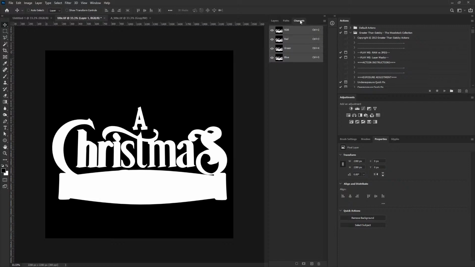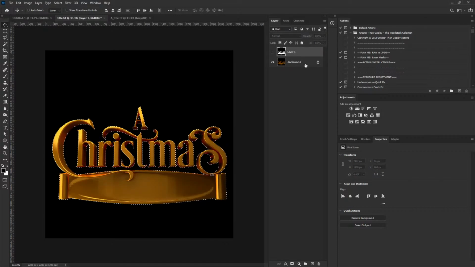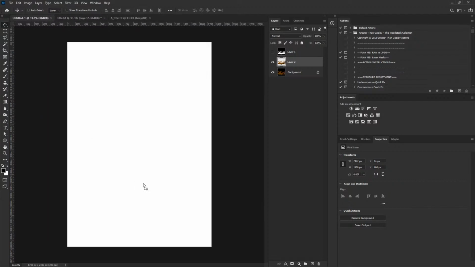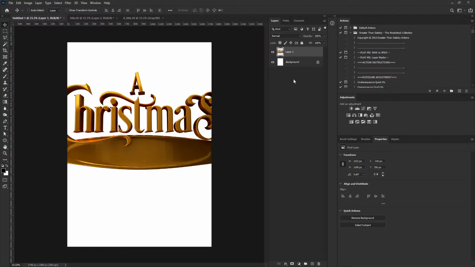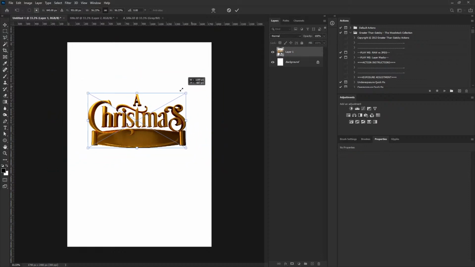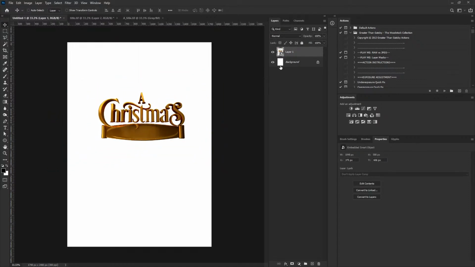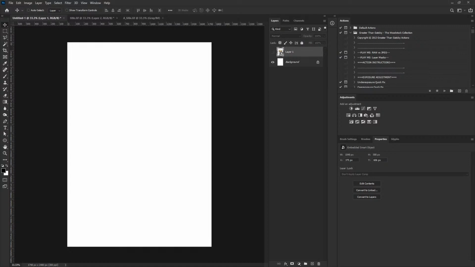All right, so I'm going to select the channels tab here and hold down Control and click on the thumbnail of the blue layer. And I'll go straight to the layer tab here and hide this and hit Control J to cut this out like that. And then we are going to drag this and drop on our new document here, and I'm going to convert this to a smart object and activate the free transform and just move this down. All right. So for now, I'm going to hide this because we still need to create our background. Okay, so I need to pull my camera up so you guys can see me.